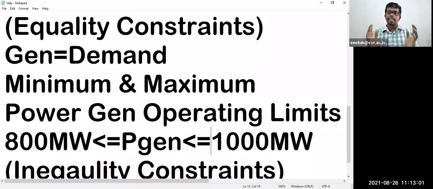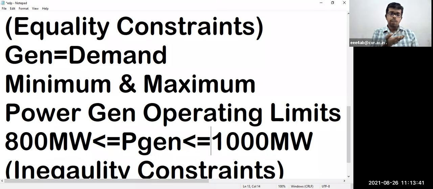So these are your constraints. In future, maybe you are getting placed in some generation corporation, your state board generation corporation. If you are an assistant engineer working in a particular generator unit, you will be given a task. Today's load is, say for example, 1000 megawatt or 1500 megawatt, so you have to generate that 1000 megawatt. So there will be some limits.